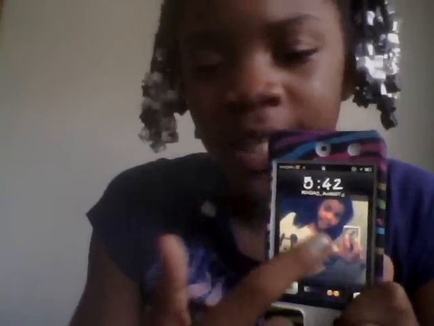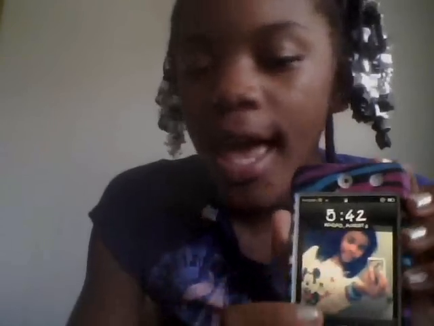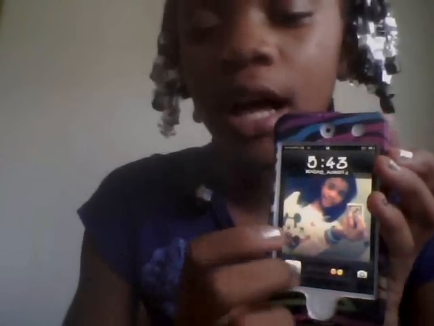If you have a jailbroken iPod, this is called the abuse spot. I have two spots that I use mainly, and it's the Walt Disney font and the abuse font. What font do you know? Why would they name a font called abuse font? Anyway. And I have the Android lock.